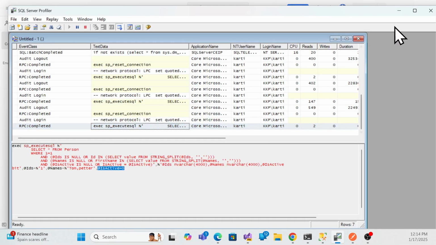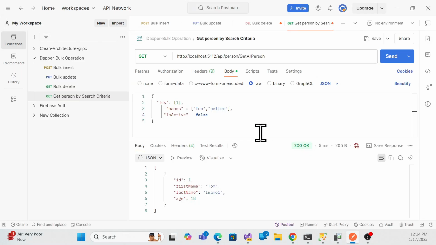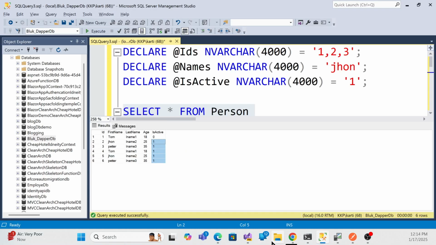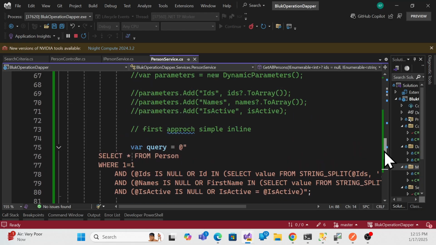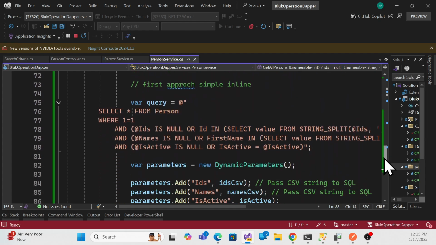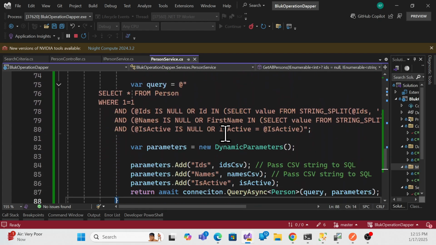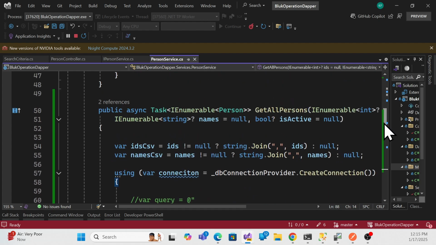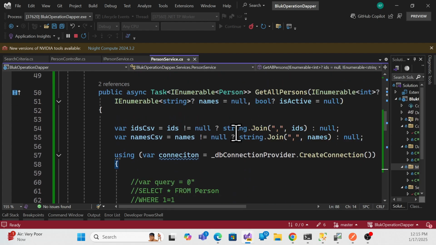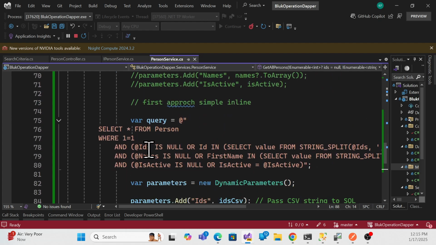So this is a simple, common approach. This way we can easily achieve an inline query in Dapper with multiple search criteria. We don't need to create multiple methods. If I required get by ID, I would need to create one more method, one more inline query, like where ID is equal to this.